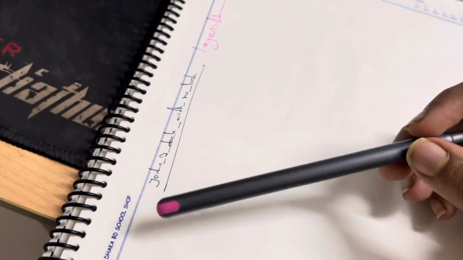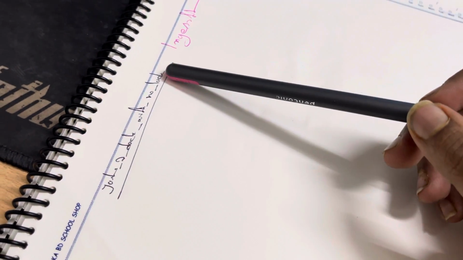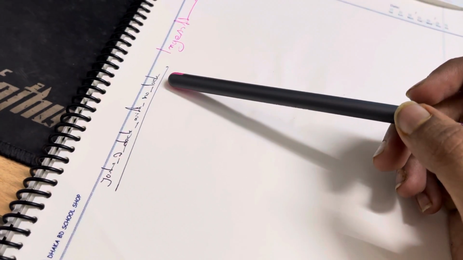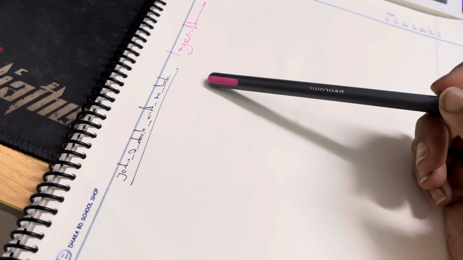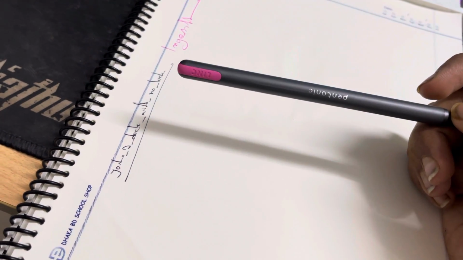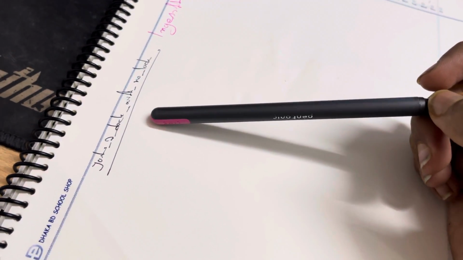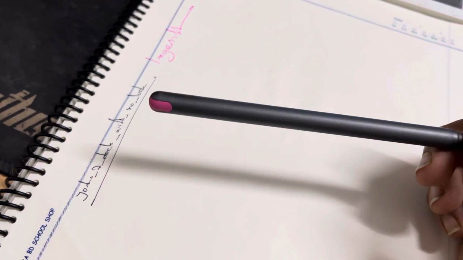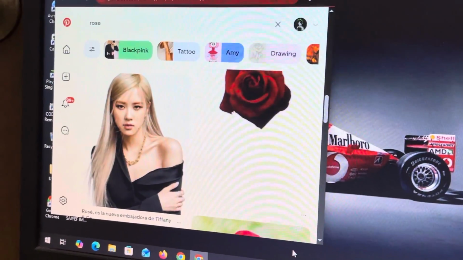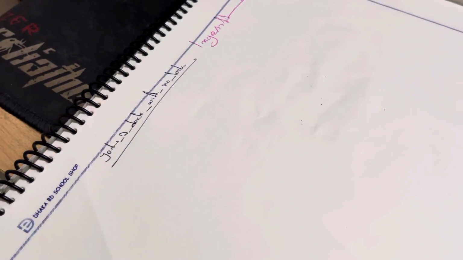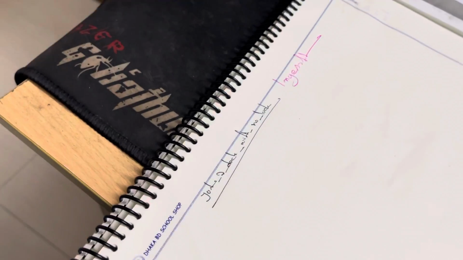I just got a duck with no luck. This person told me, first, to draw a Taylor Swift. Then he or she told me to draw Rose. So when I checked on Rose on Pinterest, I found these two. So I don't know which one in specific. Is it just a rose, or Rose from Blackpink?